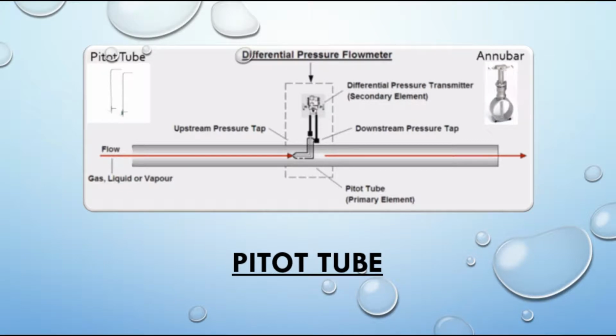The fourth type is the pitot tube. Pitot tubes measure the difference between the impact pressure in a flowing stream and static pressure at the tube wall. A U-bar averaging pitot tube takes multiple samples across a section of pipe or duct and averages the differential pressure measured, accounting for variation in flow across the section. It's used to measure clean liquids, gases, and steam. It can also be subject to clogging and sensitive to flow distribution.